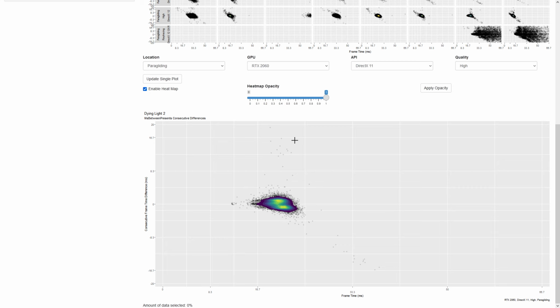So, to explain that, I'm going to actually explain the wings. What's happening here is like this frame is very long. Well, the next frame is going to be very long because it has a high consecutive difference. So that is actually going to point down here. Now this frame, it's only about 20. I don't know. Let's just say 20 milliseconds. But it's up here near 20, so it's going to go to 40. That's over here. So we know it's going to be along this vertical line or so. But then it has a large negative value. Not negative 20, but more like negative 15. So that's going to pull it back here.